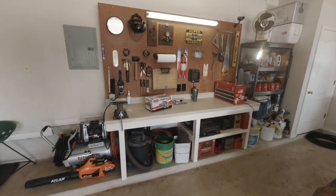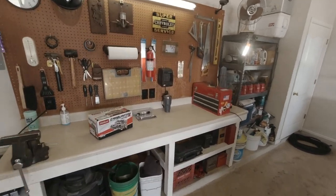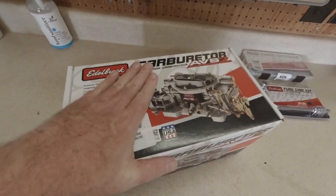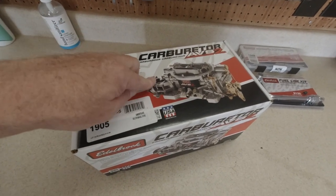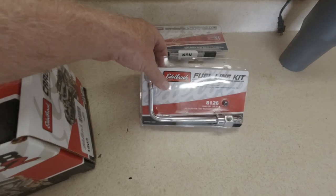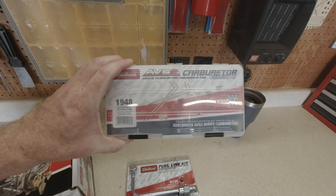We're at it. I just wanted to show off my workbench that I made a while back — this is the cleanest it has ever been in probably a decade, if not more. Normally it's covered up, so take a good look. Here's the carburetor I got: it is the Edelbrock AVS2 1905 version. I have not had this box open yet. Hopefully it doesn't have the automatic choke, because I've got a manual choke on the dash. I also got a tuning kit for it in case I need it.